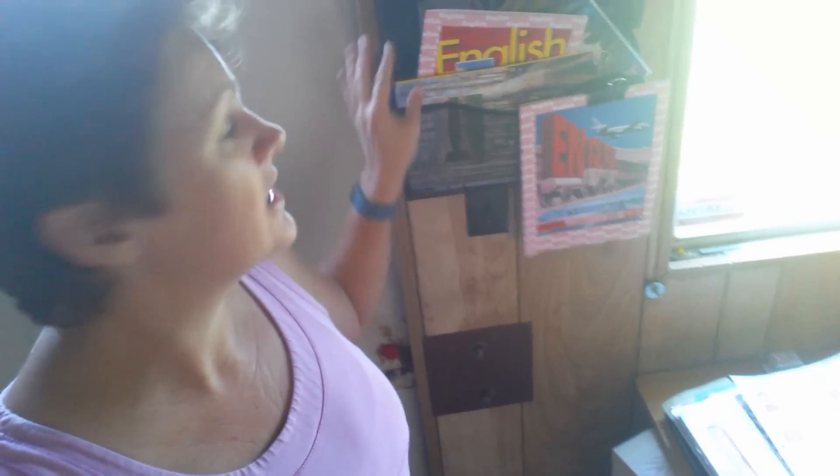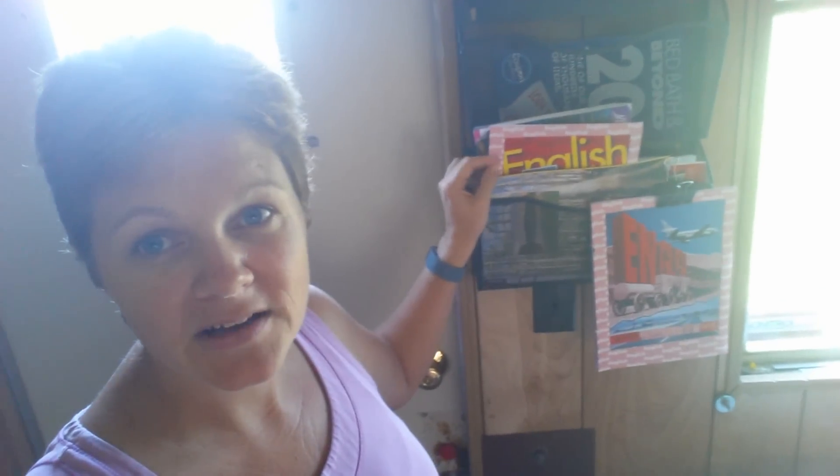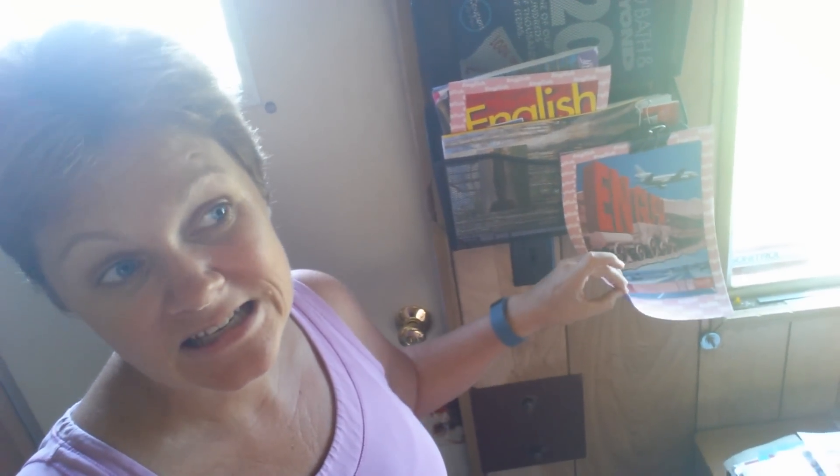So this is my new hanging file. I totally stole this idea off of Andrea Mills — she has clear ones that stand straight up that are portrait, not landscape. But I had these; I found them in my husband's shed. I think they're remnants from when we got the construction trailers — they were just left in there. So I put this one together for our homeschool work. When they turn in a pace, I'm putting it here. And when they turn anything in, it goes here. And if they need a test — I assign the test because I hold the test — I put the test here for them to get.